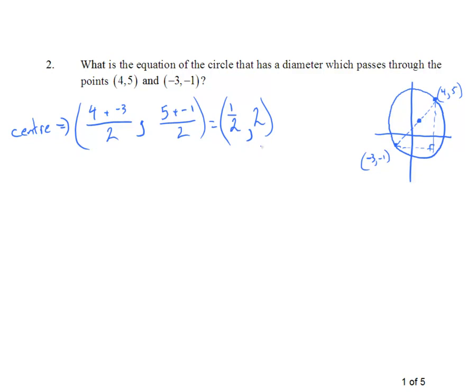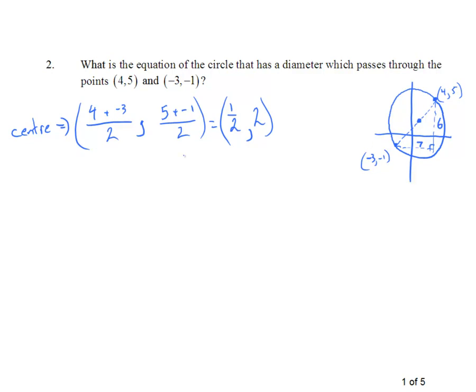So once we know the center, now we just need to know the radius. And the radius is half of whatever the distance of this line is. So we have two choices. We can find the distance from the center to one of the points, or we can just find the whole thing and divide it in half. Since we have it drawn for the whole thing, we'll just find that and divide it in half. So distance along the bottom of this triangle we drew goes from negative 3 to 4, so that's 7 units across there. Up here, we're going to go from negative 1 to 5, so that's 6 units there.